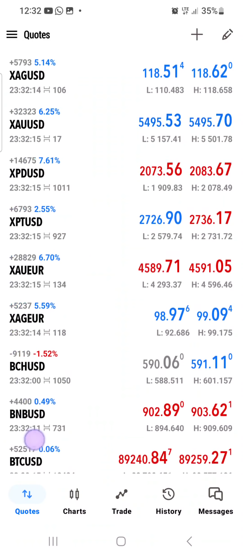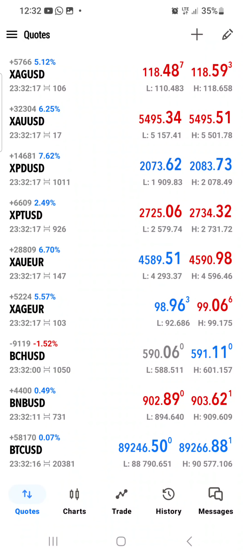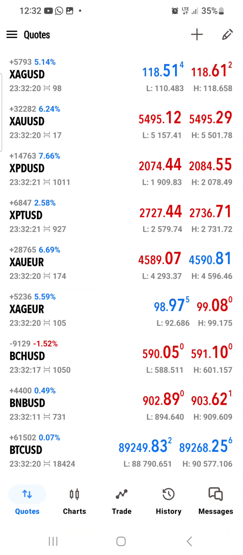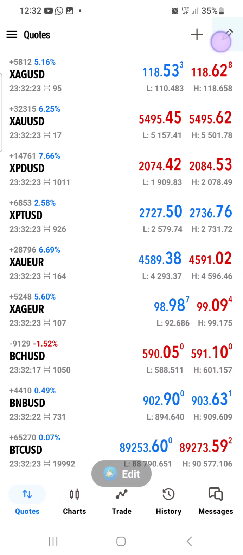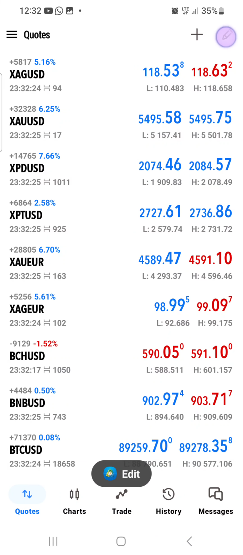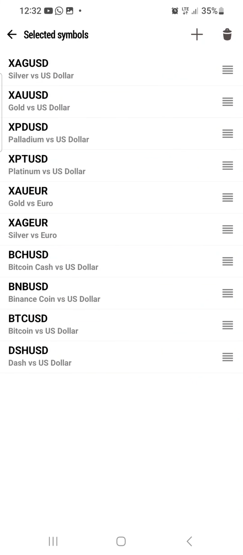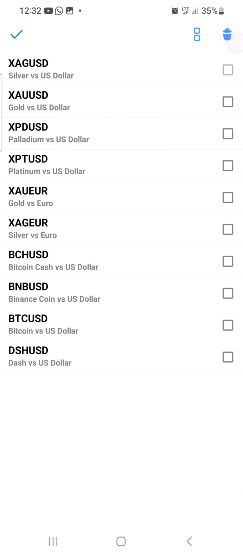So you can delete from here and you can add to it by clicking this plus sign. So if you click this sign, it's going to look like a barrel. Yeah. So just click it, then select delete. So you can choose to delete those ones that you don't want.